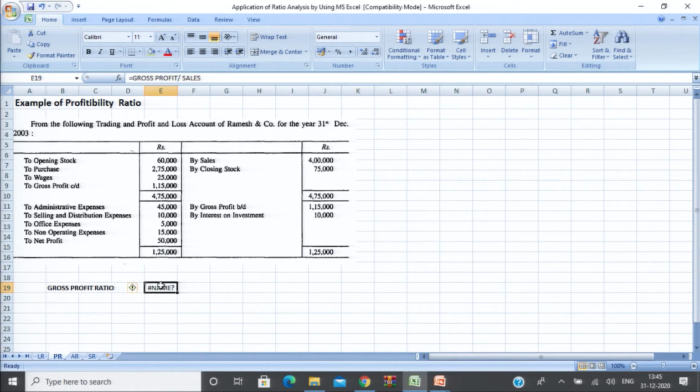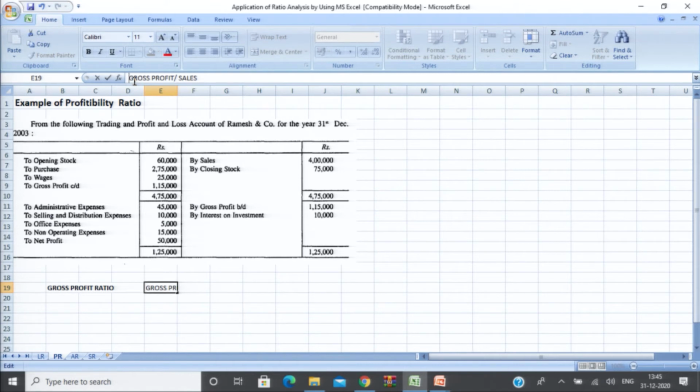This is the formula, and when we do not use the equal to sign, the application processes it as an invalid formula, therefore it creates an error.